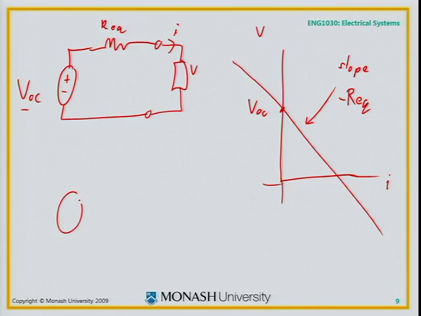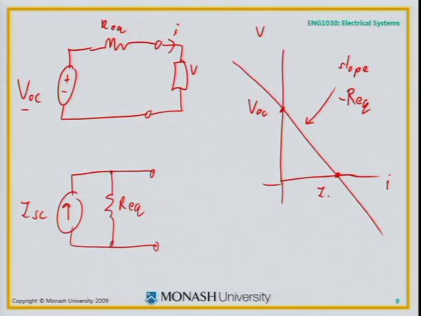Similarly, this one also works. With this as REQ and that as ISC, what is this intercept? I short circuit. If I just shorted this, then the resistor R equivalent here, if I just shorted that, then the current that flows would be ISC. So that corresponds to that intercept there. So both of those work through appropriate choice of VOC or ISC. You can exactly match any characteristic that you'll get. But the other ones don't work.